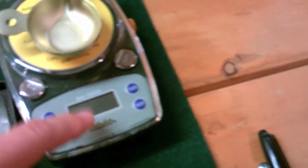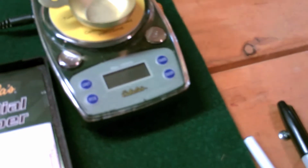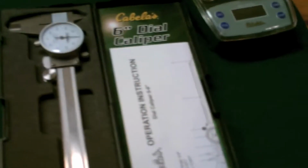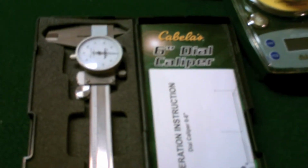One thing I found with this, if you fill it up and dump it out, fill it up with different stuff, dump it out, constantly setting it on and off the scale, after about 5 or 6 times the reading on it will be just a little bit off. So I don't know. Like I said, I just don't completely trust digital, and I guess it kind of goes back to the days of my personal bathroom scale. With digital, I've gone through probably 5 or 6 different models, and they just for some reason never really seem to be as accurate as analog. So that's why I decided to go with the analog calipers, to make a short story long.